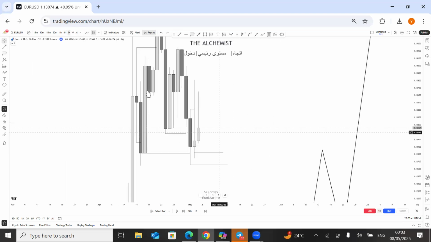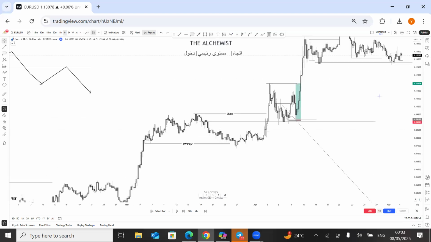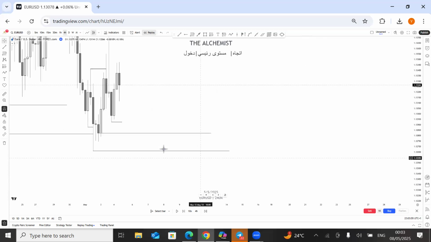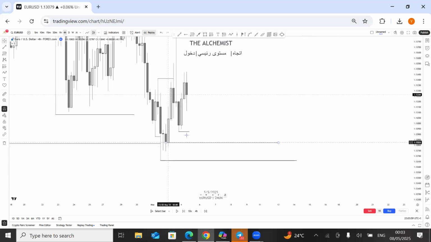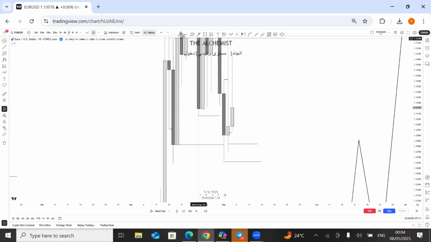Sometimes you're confused about which POI to choose. I told you guys, if you don't know where to choose your POI at this level, and your common sense doesn't tell you to use this V shape here, it's simple. Go one time frame higher and mark the nearest key level you have there. This one should be it, but I'm not sure price will come right to this level. But this is the nearest key level on the higher time frame. Can you see the nearest V shape on the higher time frame?